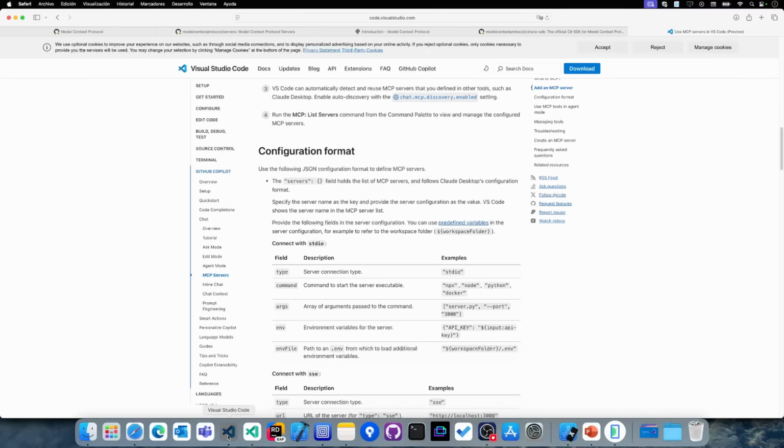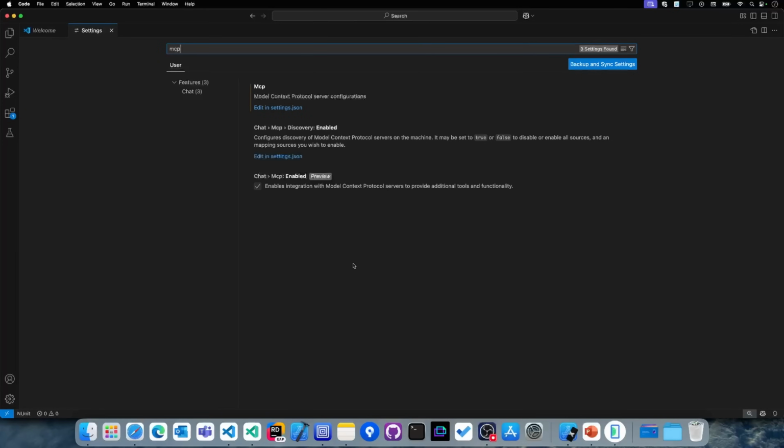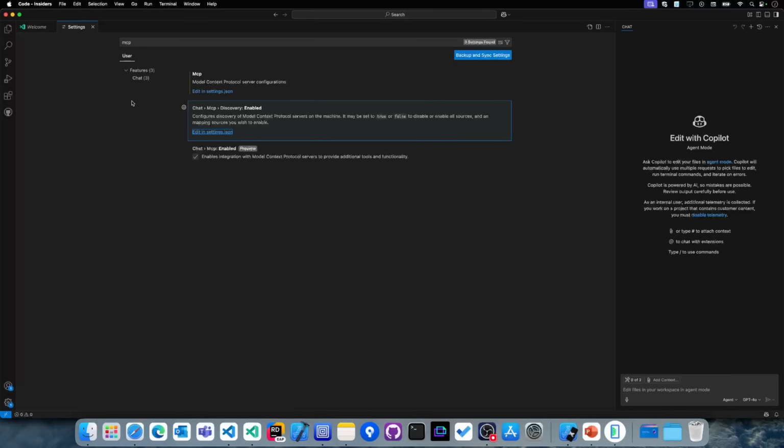So let's go to Visual Studio. Visual Studio Code already supports MCP servers. We can use the Model Context Protocol with VS Code. Go into the settings, and if you search for MCP, you can find a checkbox to enable the integration. I have already been using exactly the same in the Insiders version for some time, so you can use both of them. By the way, you can have both versions installed side by side, and to get the Insiders version, you don't need any special conditions, so you can access it directly.